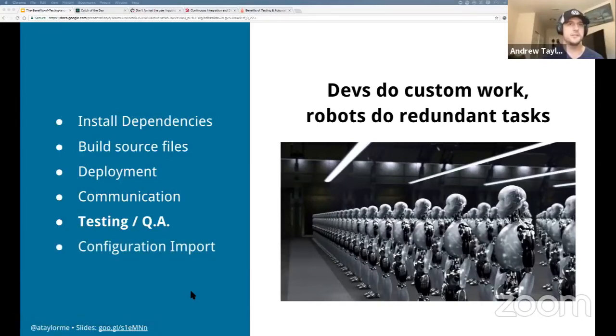And then configuration is another example I've seen people automate around, where if you're going from one environment to the other, maybe you need to update some configuration. So if we're deploying, you know, from our staging environment to our production environment, maybe the credentials need to change. So if we're working with a store or some e-commerce, we need to go from a test gateway to a live payment gateway. And maybe we're updating that API token, or we're turning on some other items.